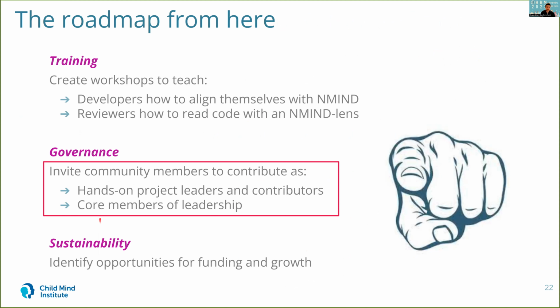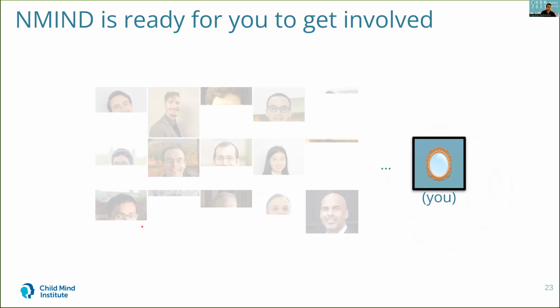The most important one for, as I mentioned, for this talk is really one of governance, really trying to make sure that we have real representation from the community that are actually driving these efforts. And then the last thing is sustainability, to make sure that we identify opportunities for growth, and to make sure that this can actually continue to exist and provide value.